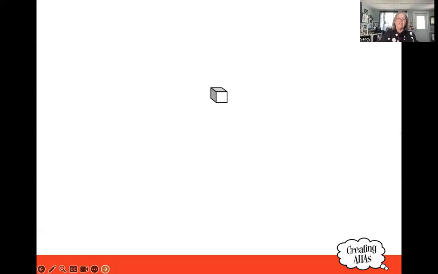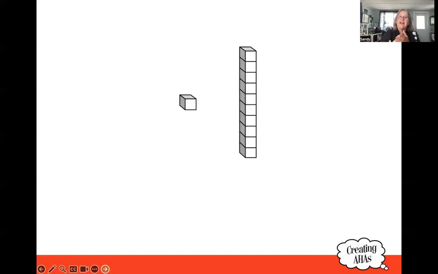Now, I've shown in other videos the base 10 models. These have different pieces, right? I'm showing here the one. You'll have tens, you'll have hundreds. So in this case, we have 1. Now, one of the important things for your child to understand about place value is that the numbers in the tens place are 10 times larger than the numbers in the ones place. Just like this, the tens block, this block is 10 times bigger than the ones cube, okay?